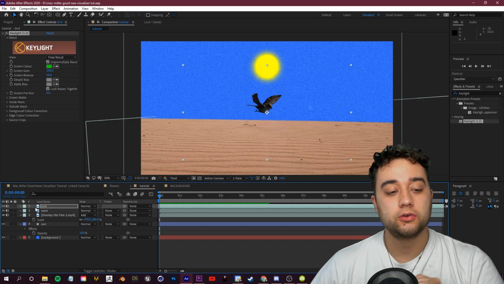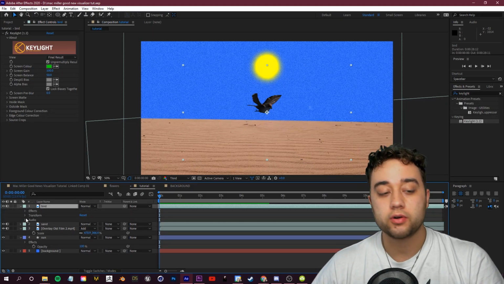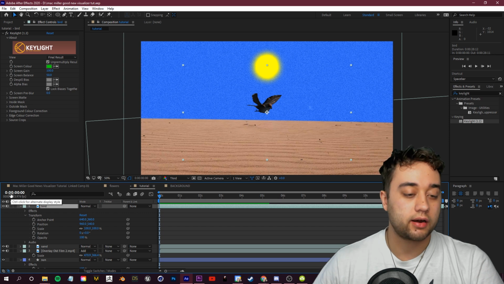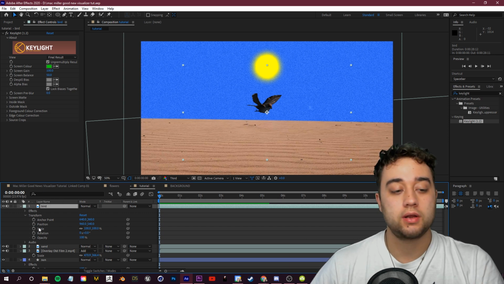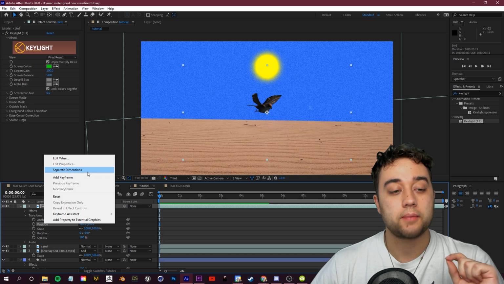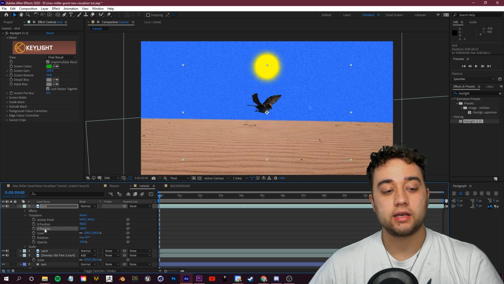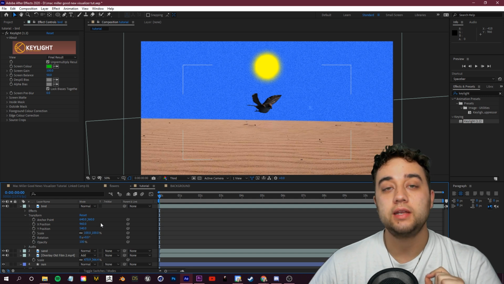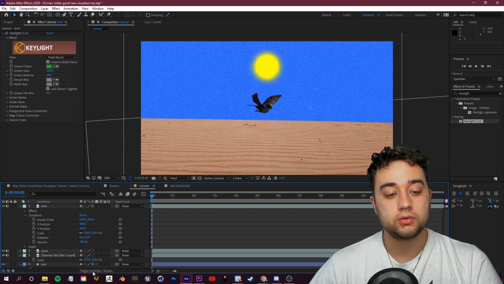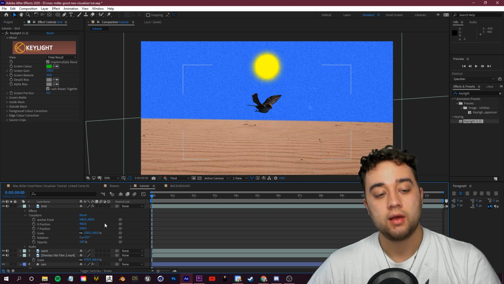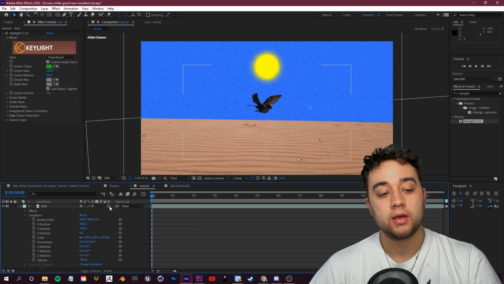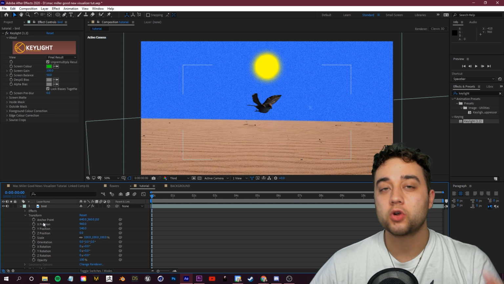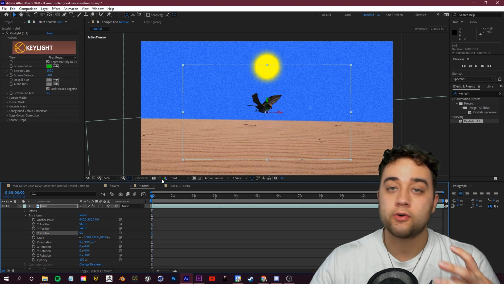Very first thing that we want to do is we want to open up our transform options for our bird layer or whatever layer you're trying to change around. Where it says position here, we're going to right click on that and we're going to click separate dimensions. So now you'll see your X and your Y. We want to see the Z. So what we're going to do is we're going to enable this as a 3D layer. So click toggle switches and modes and you see this little 3D cube switch. Go ahead and enable that for your bird. So now you can see your Z position, a bunch more transform options that we can use to transform in 3D space.